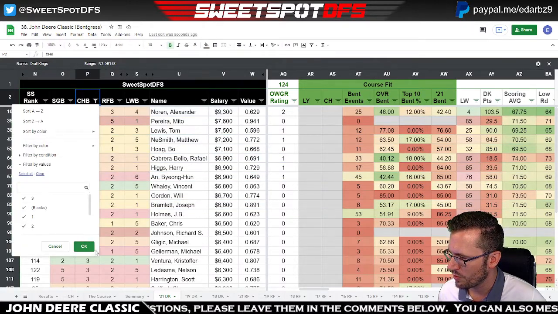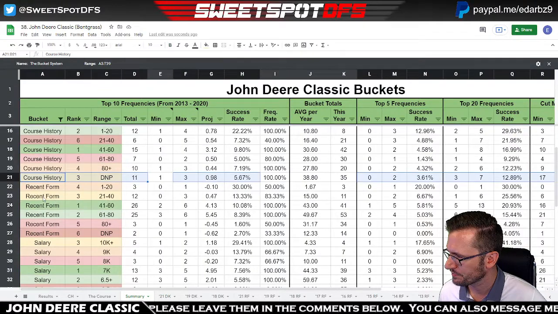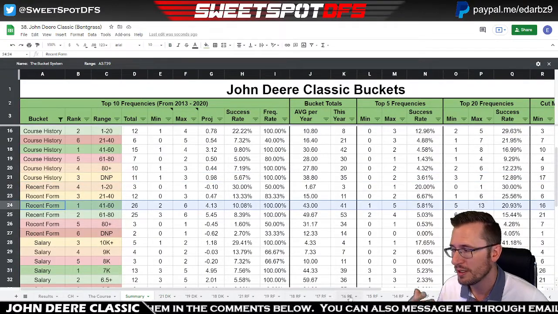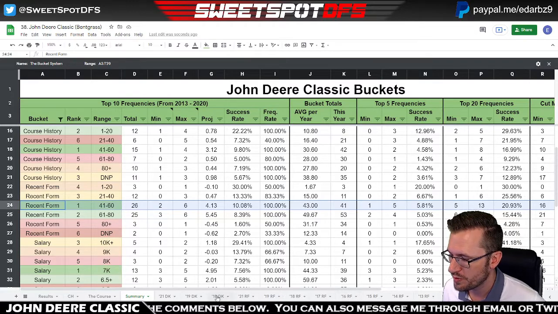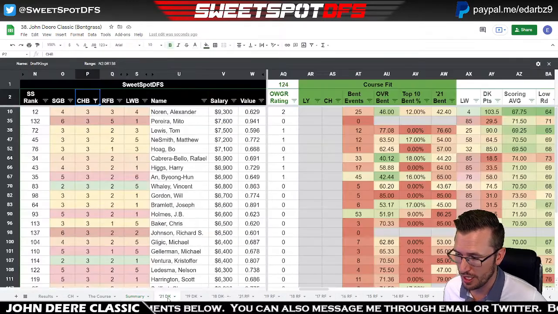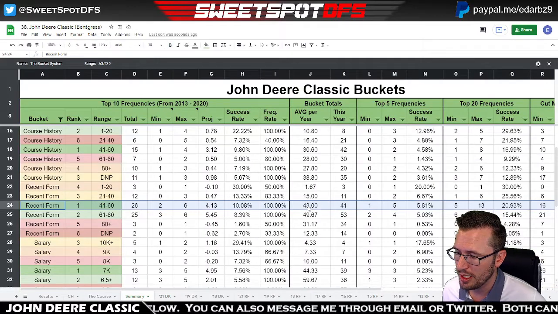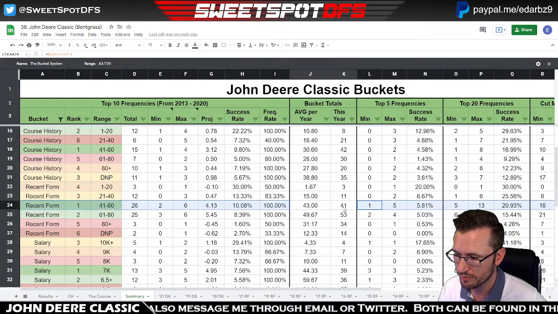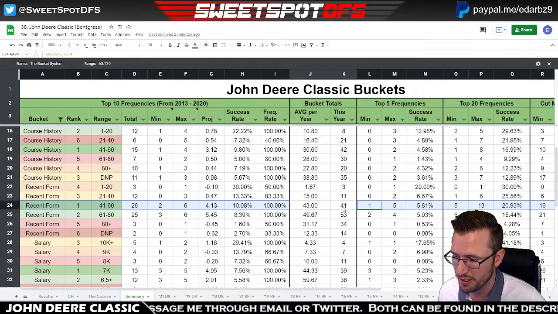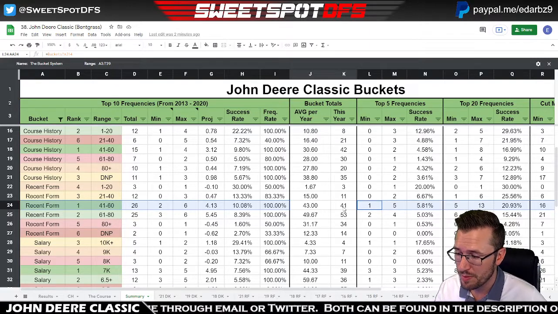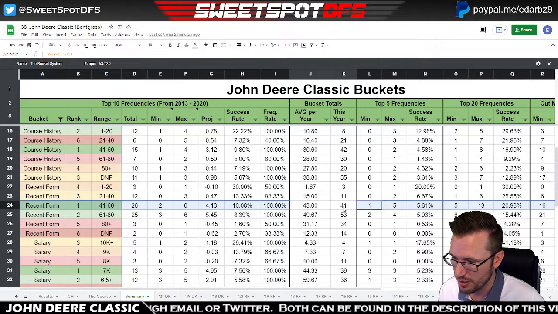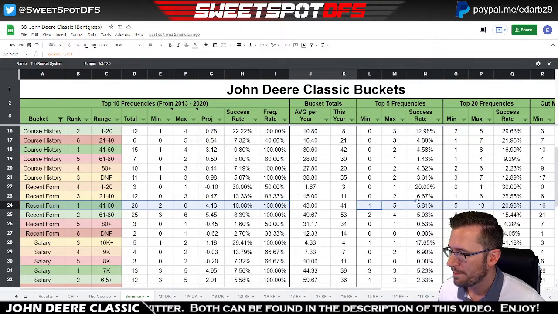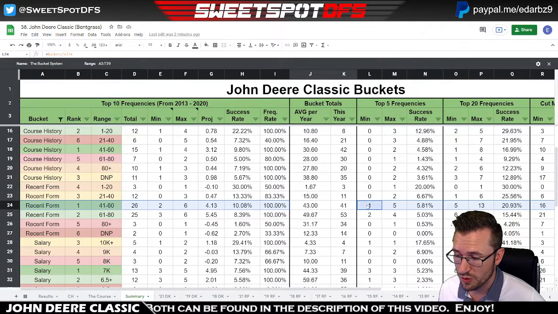Now we can get into our recent form buckets. Our number 1 bucket is that 40 to 60 range. So over the last 8 weeks, we're looking at average finishing positions between 40 and 60, believe it or not. On average, we see 43. This year we have 41. And again, we're still including at least 5 more golfers to be added to the field. That could bump this number up to 43 and it'd be perfect, but maybe not. Anyways, every single year we've seen at least 1 inside the top 5.